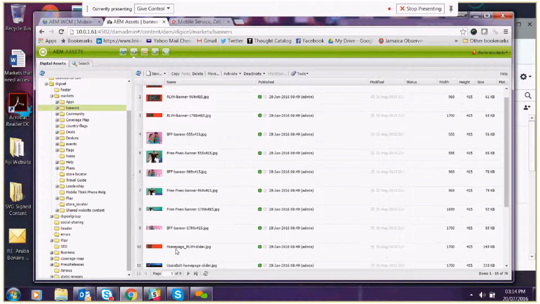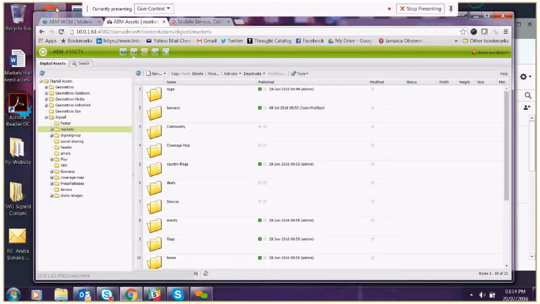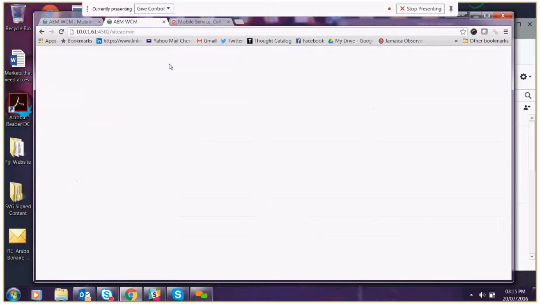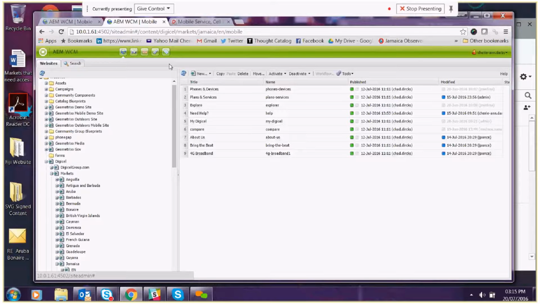So once that's in and that's activated, you're going to go back to your website section, right? Because that's where we wanted to edit our content. Is everybody following so far? Perfect.